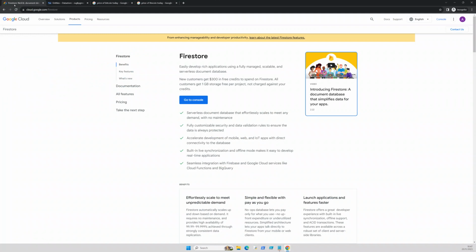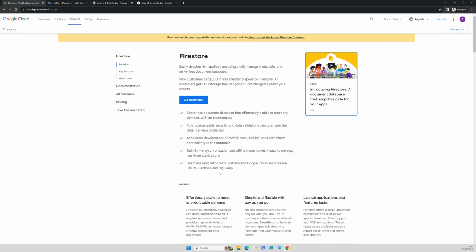The read and write times are really impressive, and even if your app goes offline, it will carry on syncing. And one of the other advantages, it works seamlessly, like it says here, with Cloud Functions, BigQuery, and a host of other things within the Google Cloud ecosystem. So really good opportunity to use something very quick and fiery for the back end of your app. I'm going to show you how you can use that within your environment, and then obviously you can make your tweaks, your changes as you wish to go forth.